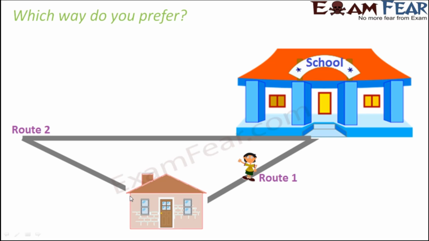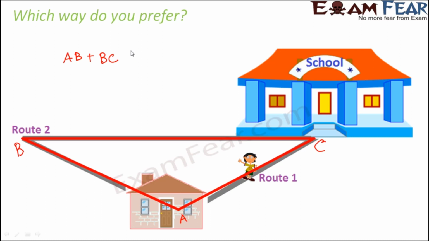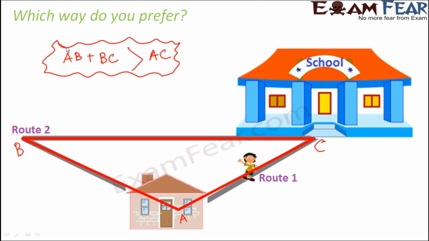So what am I trying to tell you with this? When you actually look at these routes which I have drawn on the screen, you see that they form a kind of a triangle. Let us name this triangle. Let us call this A, B and C. So this is a triangle ABC where we found that route number 2, which was AB plus BC, was greater than route number 1, which is nothing but AC. And this is a very important property of any triangle, and that is what we are going to learn in this section: the sum of two sides of a triangle is always greater than the third side. So that is the property.